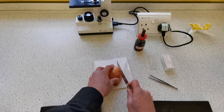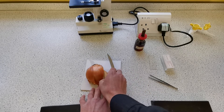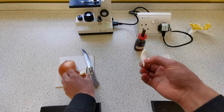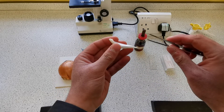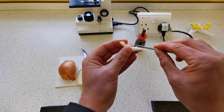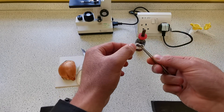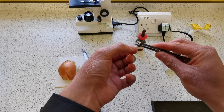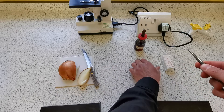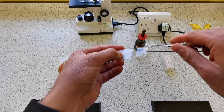I'm going to go ahead and cut a piece of this onion off. We just need one layer of onion like so, and then from this layer we want to peel off a piece of the epidermis, which is about here. This thin piece of epidermis is what we want, and then we want to lay this piece flat onto the slide. We would use the tweezers to make sure that it's flat.